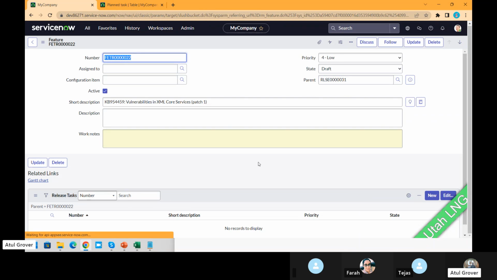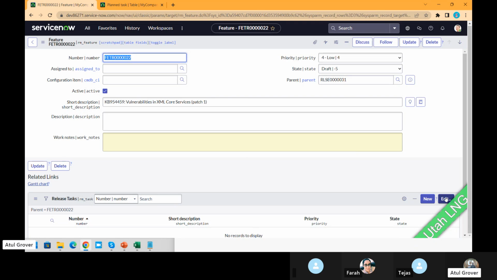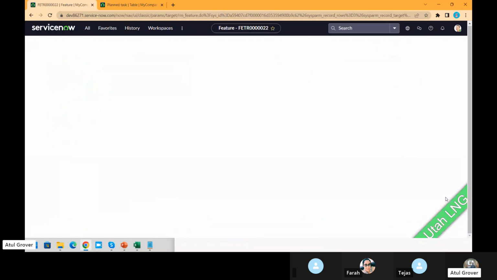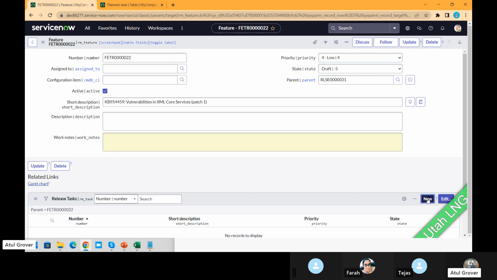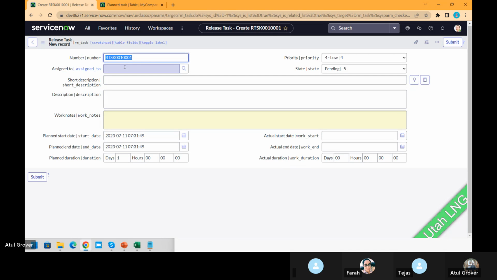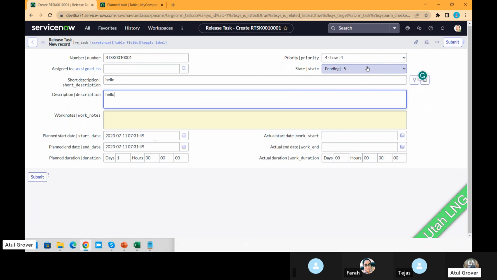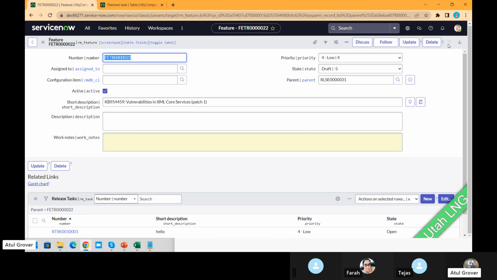Because there's no task, it's showing 0. If I don't get anything out of the box, let's create a new task here. Okay, and the state is open, and submit.